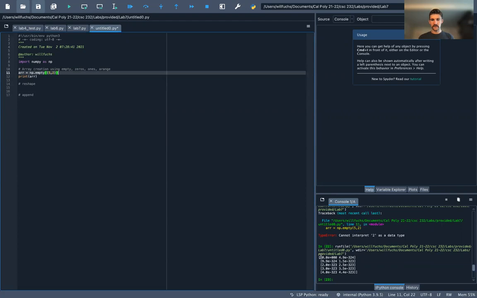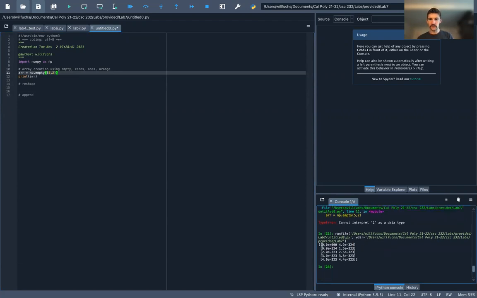And so we can see that down here. We've got 1, 2, 3, 4, 5 in the first dimension, and then each one is 2 elements deep. You can see these elements are just filled with random junk. This is just whatever happened to be in memory before the array created an object at that memory location. So this will always just be random stuff, random numbers. You've no idea what it's going to be. And so usually when you create something with empty, you override the values really quick.